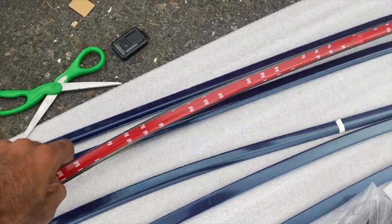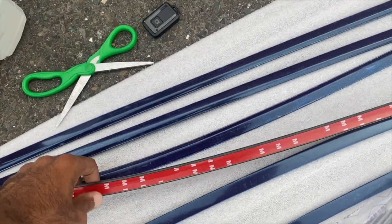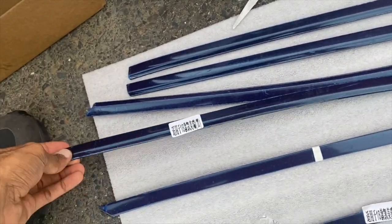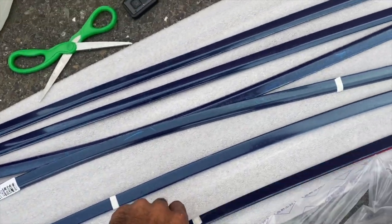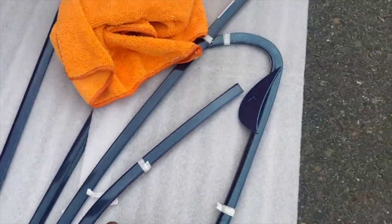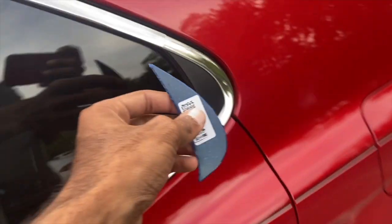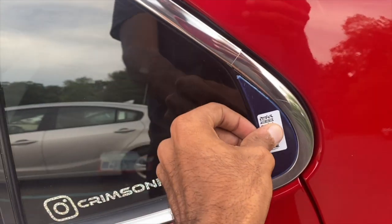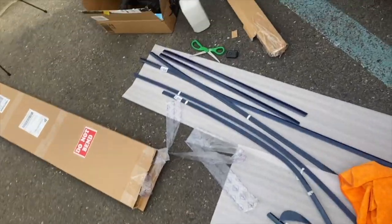We got here pieces of metal. You know, I got 3M tape on the back. This right here is just like blue tape over it. I'm not gonna let you guys see that part yet. That's the best part. It also comes with these little side pieces too. You can put it right here, so you can delete the mat right here too. That should be pretty cool. So yeah, that's what we're dealing with.